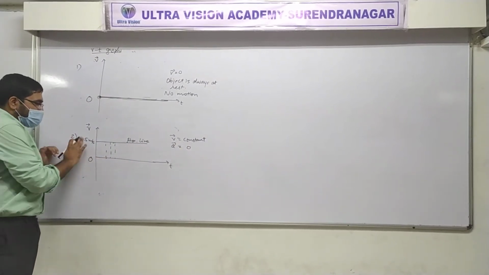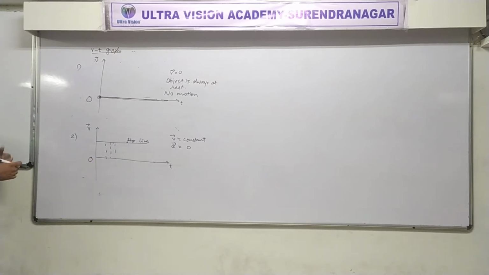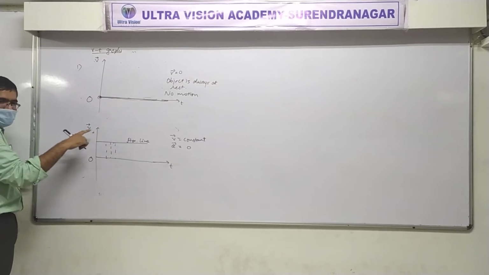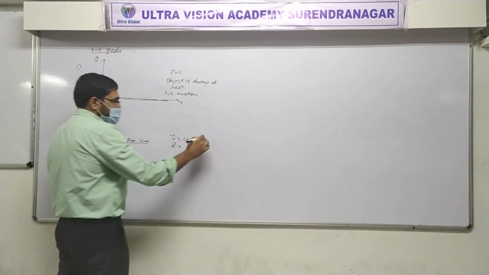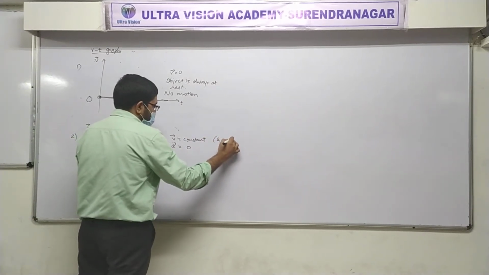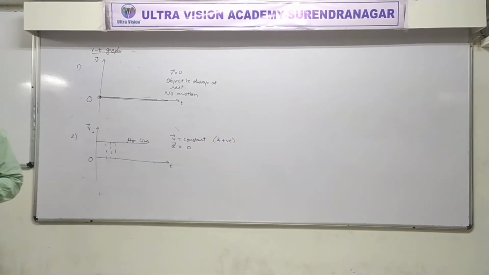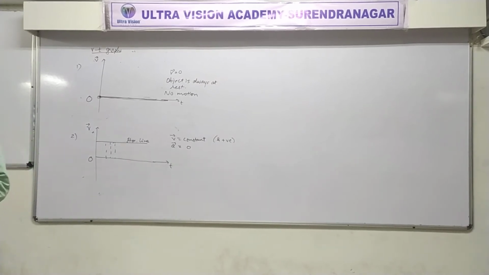One more thing. Velocity is constant, and then is velocity positive or negative? Positive. How do we know? Because it's on the positive side of zero. Normally, when we draw a graph, we take upwards positive. Correct or not? So velocity is constant and positive. So object would be moving in which direction? Positive side. Generally, we take it towards the right side. Is it fine? Okay.